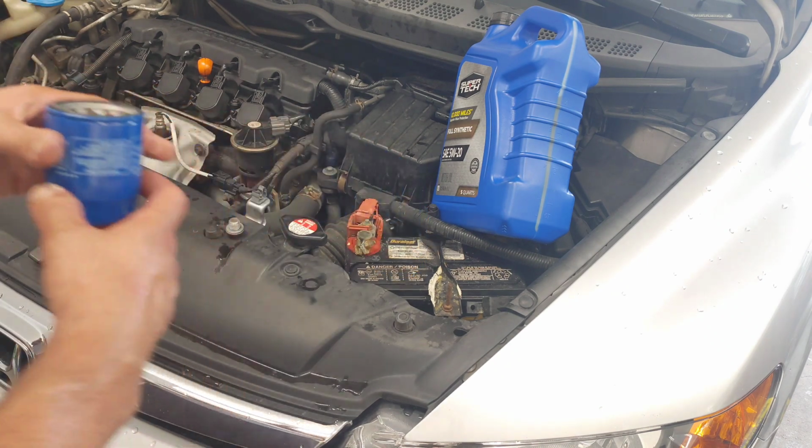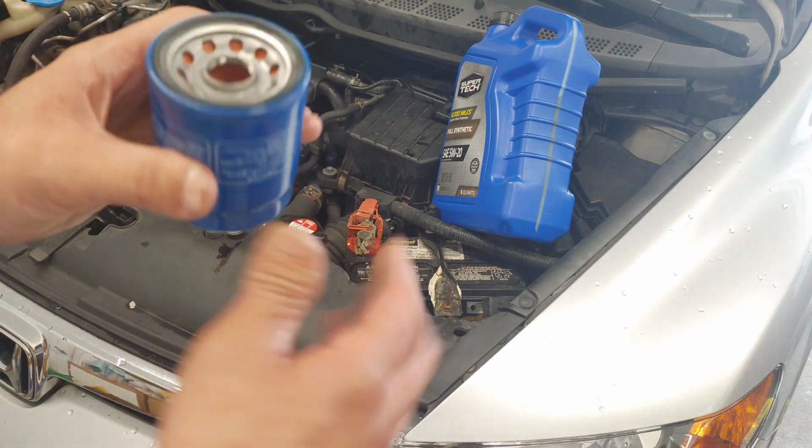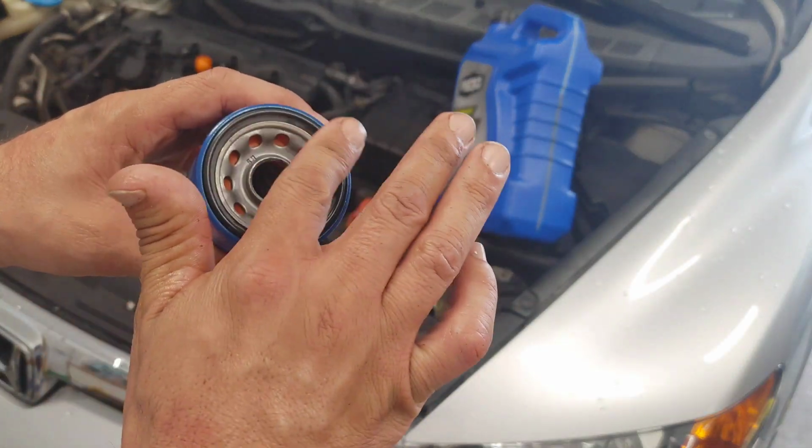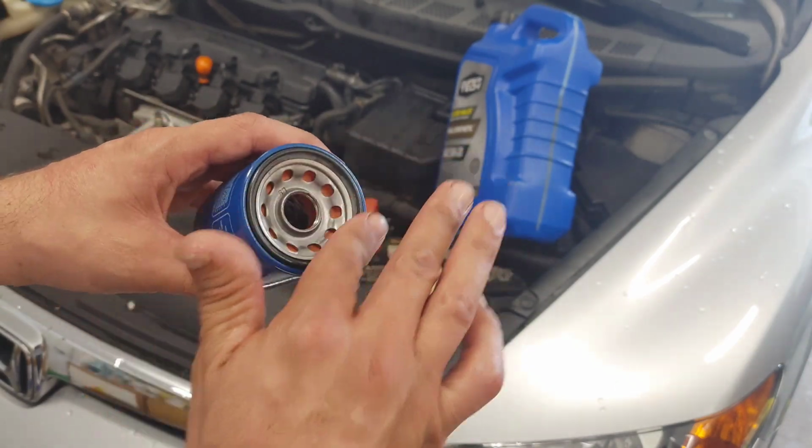And I'm going to go ahead and crawl back underneath the vehicle and install my new oil filter. They come pre-lubricated from Honda. If you just feel them, you can feel that they're not dry or anything like that.